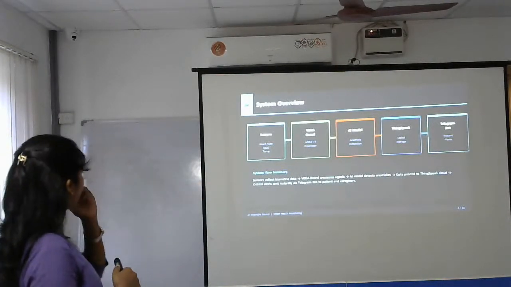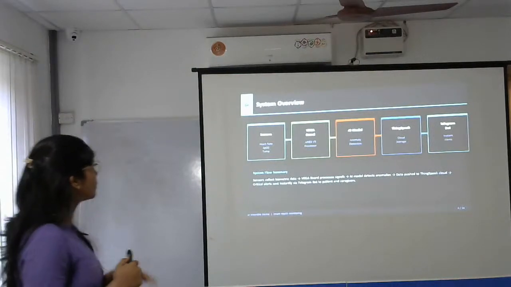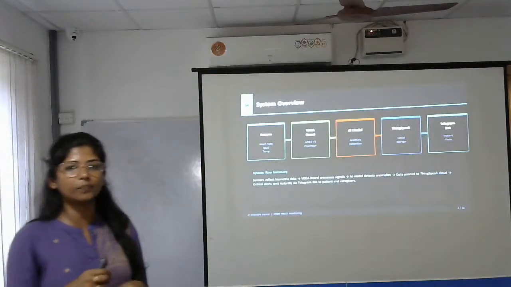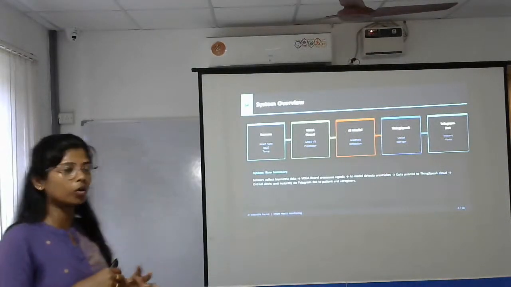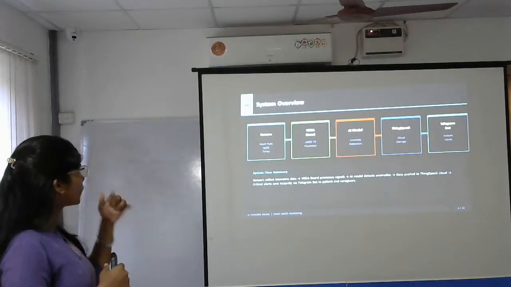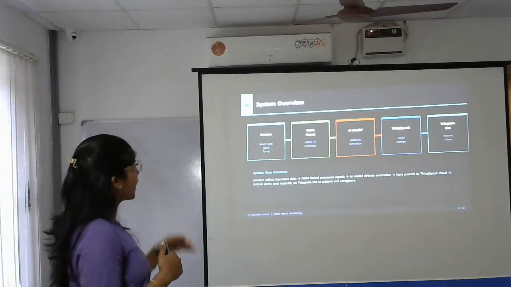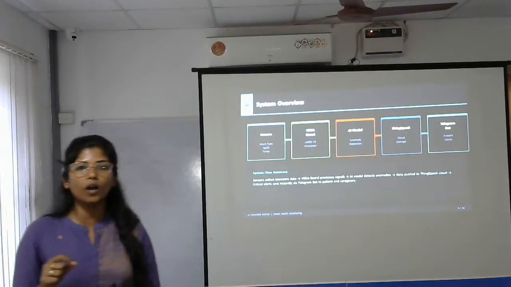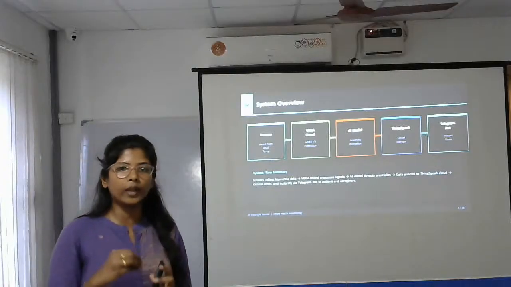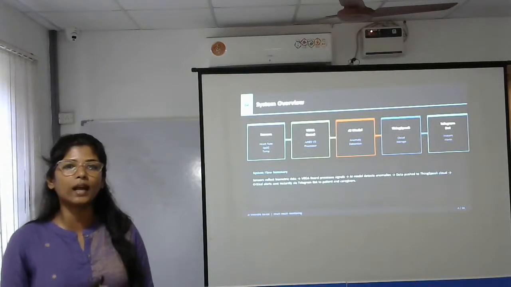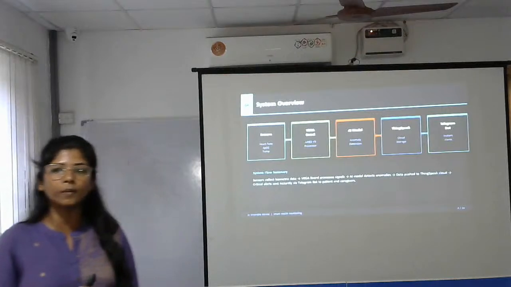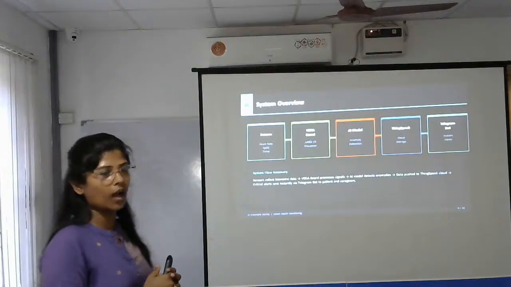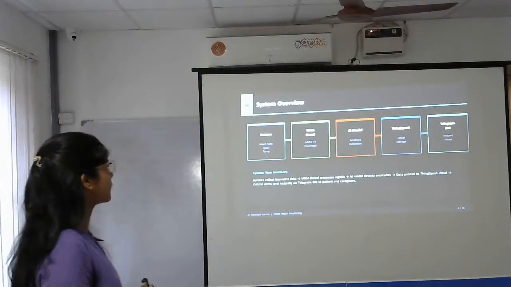Then this is the system overview. The sensors collect the input from the patient, and the Vega board is there. We can use C or Python code to flash this ARIES V3 board, and then the AI model can detect from our ECG waves, the PQRST waves. If there are any abnormalities, like our normal standard heartbeat rate is 72 to 90 beats per minute, and the patient crosses that over or lower, it shows the alert. Then the Telegram bot will show the alert.